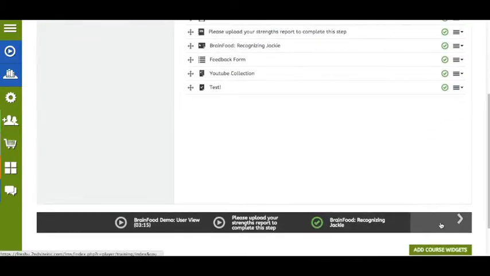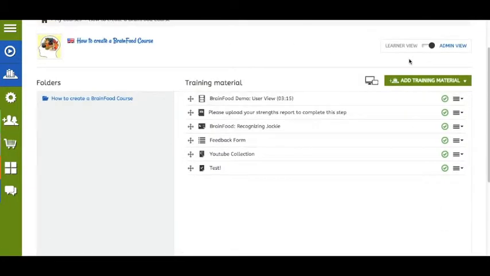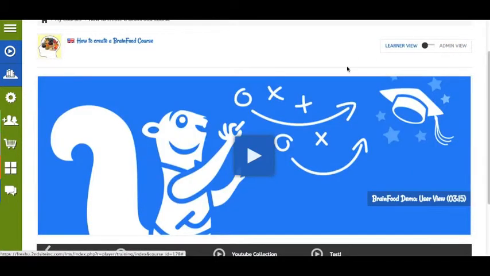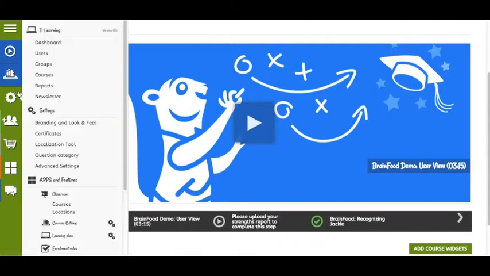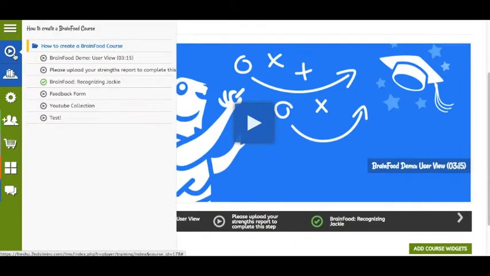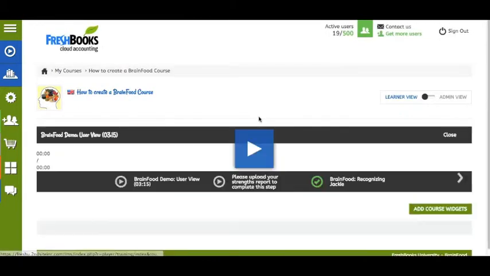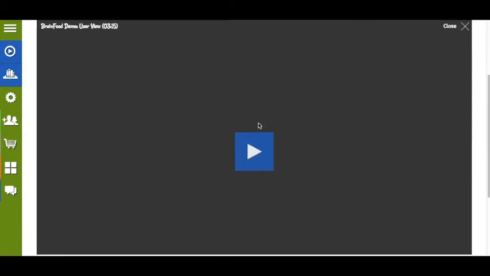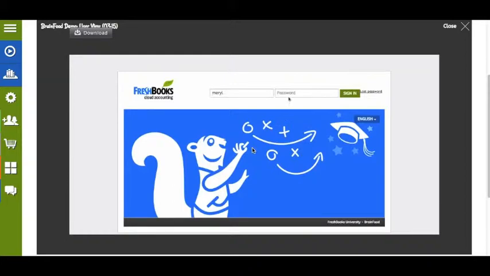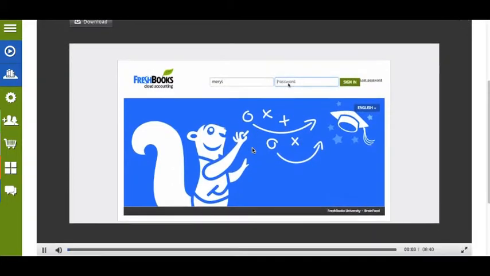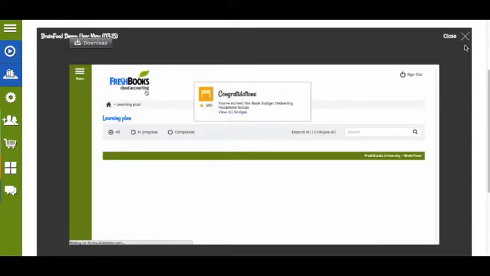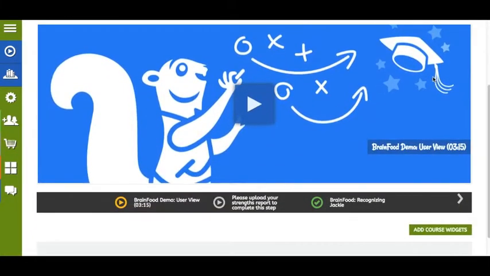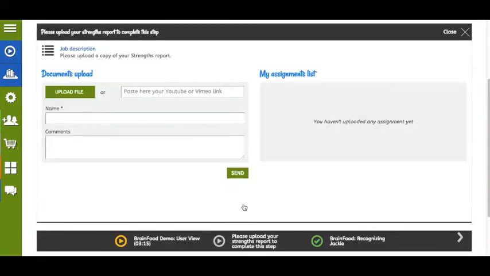And you can see those steps now appear at the bottom of our course. We are logged in as an admin, so we see some extra stuff here. But if we want to take a look as a learner, we can just switch over to the learner view. They also see this black button at the bottom here with all of the different steps. It's also in this top left corner for the users as well. And when we press the play button, it will open up that very first step that we want them to complete, which is our video inside of a video, very meta. So we're asking them to watch this first. The learner can exit out of that as soon as they need to.